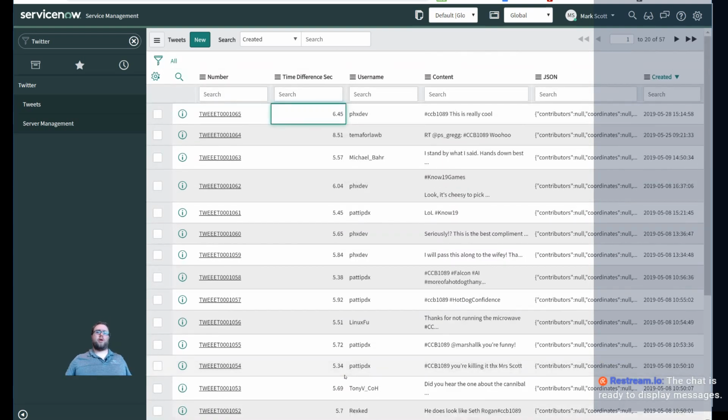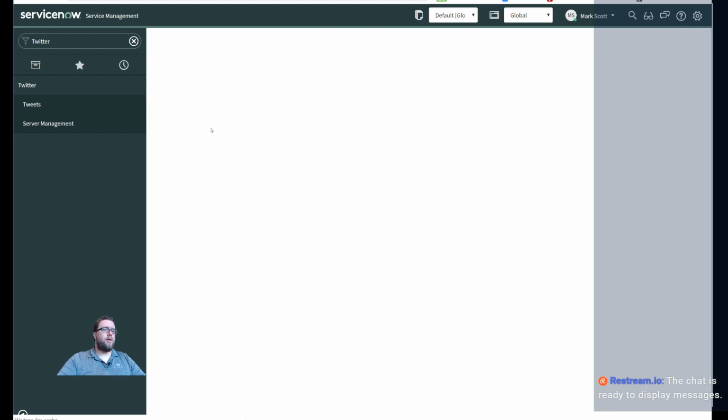The thing to note here is that this isn't using a polling engine. We're not going and asking Twitter for, give me more tweets that have this hashtag in it. I'm not running on a scheduled job. These are coming in near real time, almost as live as I possibly can, so that I can process this much faster. If you want to jump into it, let's take a look at the tweet real fast.